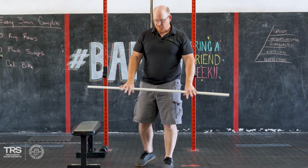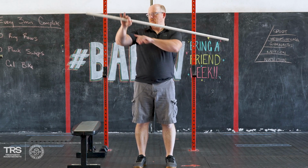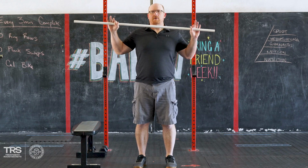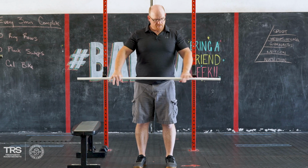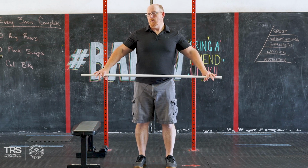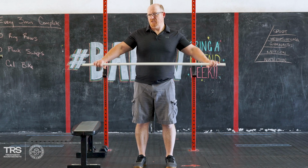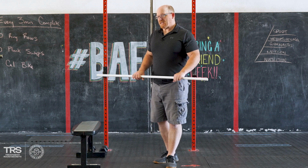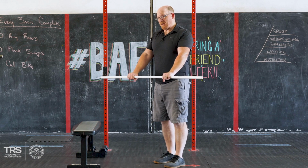So my grip is roughly where my bench press grip was. Remember when I was benching, I wanted to look for that grip where my forearm was perpendicular to the ground, coming straight up out of the ground. Same thing with my bent over row. Now you can modify that wider or narrower. Just keep in mind that the wider you go, the less range of motion you get. Same with the bench press. If you go wider, you get less range of motion. If you go inside, you'll get more range of motion. But usually just outside the frame is fine.